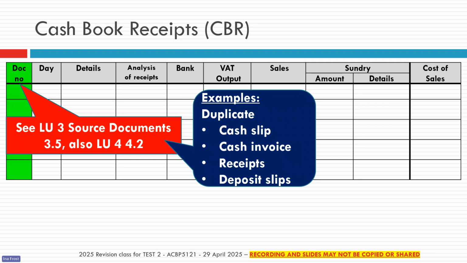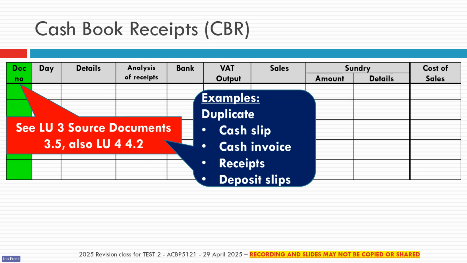We're going to start off quite slow by looking at our cash book receipts. This one we're going to do in a lot of detail, and then we're going to start picking up the pace and going a little bit faster when we look at some of the other journals. So we're starting off slow with the cash book receipts, just so that you can get the hang of what goes where in a journal.